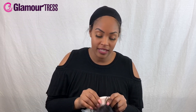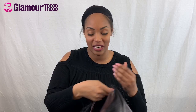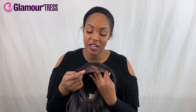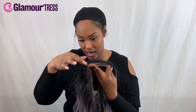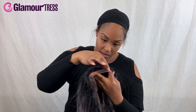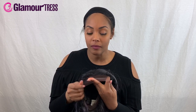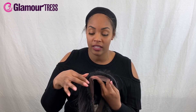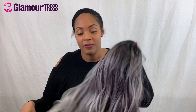There is lace in the front that you will need to cut, and you might want to pluck it as well. I like this already — not only do they put baby hairs on here in the front, they have baby hairs that are kind of curled up, which is going to give you a more natural look. If you have kinky or coarse hair, the curly type baby hair is going to blend a lot better for you.